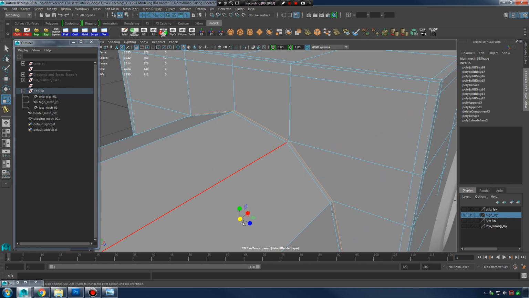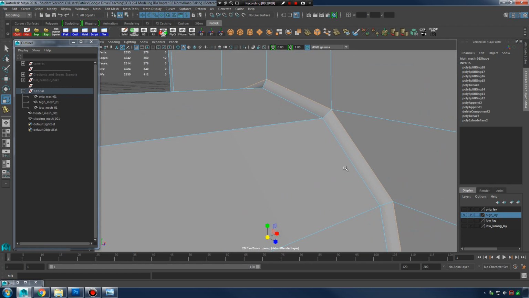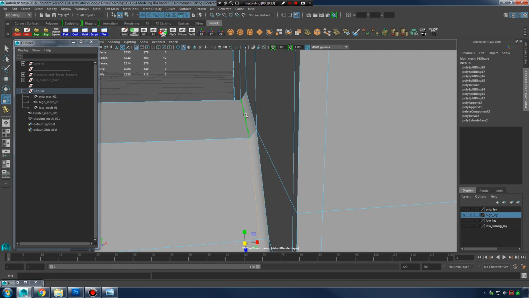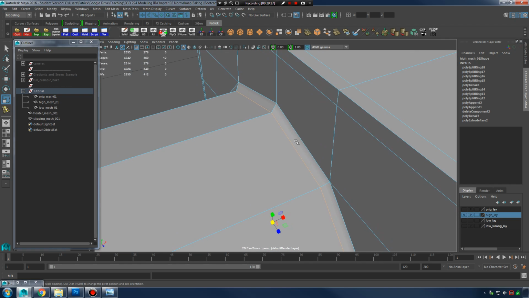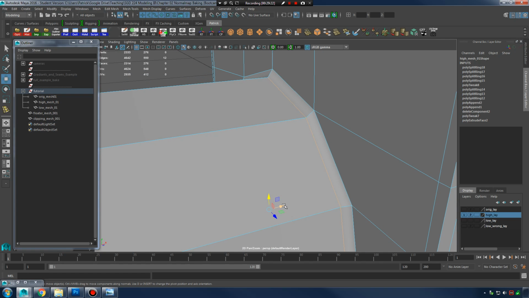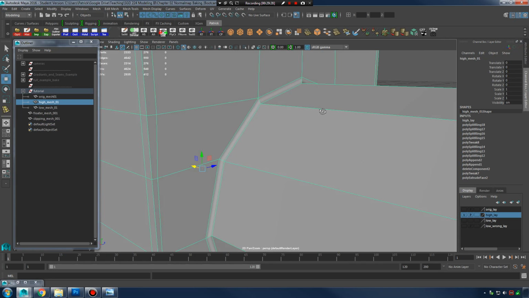What I'm going to do now is scale it up. Maybe some of you guys see where I'm going here. But now I can take that first support edge loop I made on the shaft, go into my move tool, hit V on the keyboard for vertex snap, and snap it flush with the edge of my cube there.